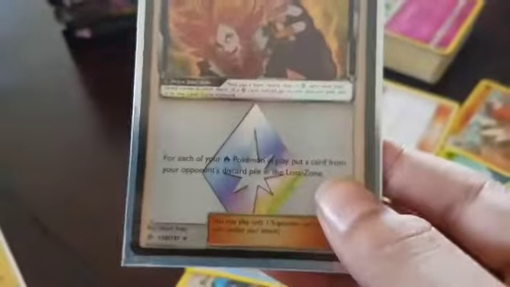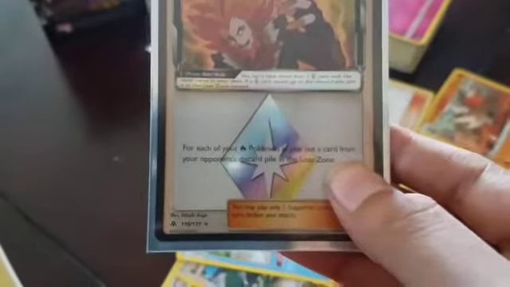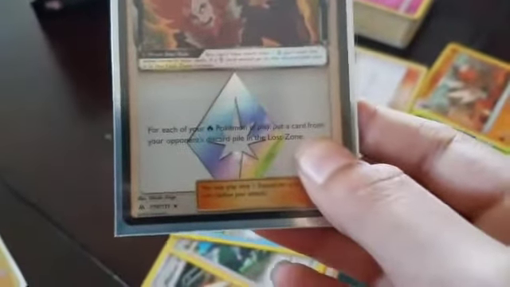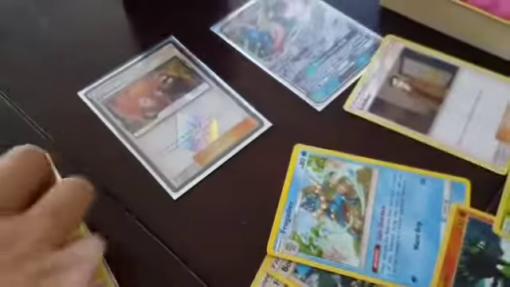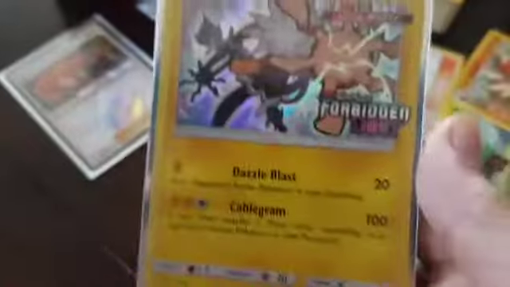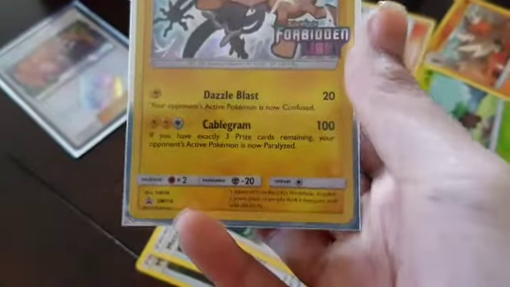Son las botellitas, ¿no? For each of your opponent's fire type Pokemon in play, put a card from your opponent's discard pile into the Lost Zone. So that's good. We also got this over here. The Zerkatree, Ultra Beast, Forbidden Light, Dazzling Blast, Kibblegram. And a bunch of other things, guys.